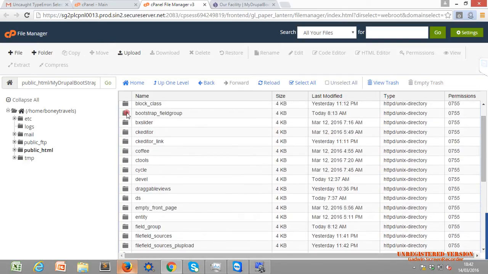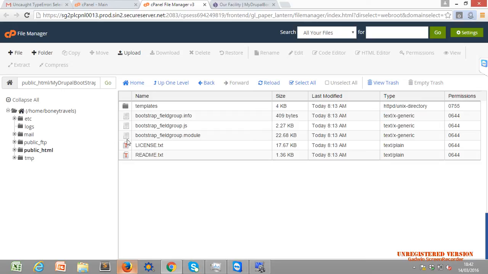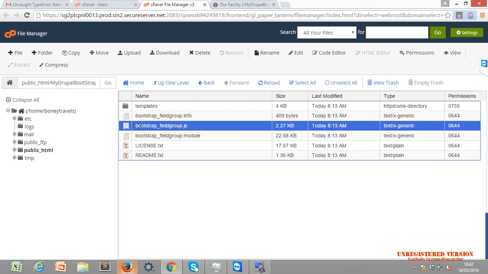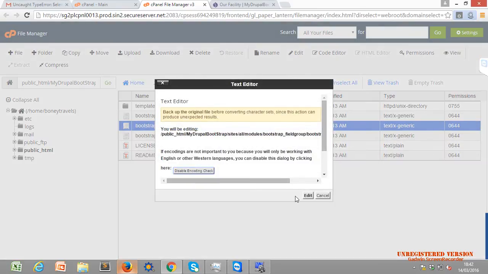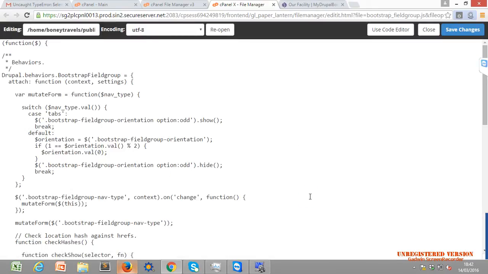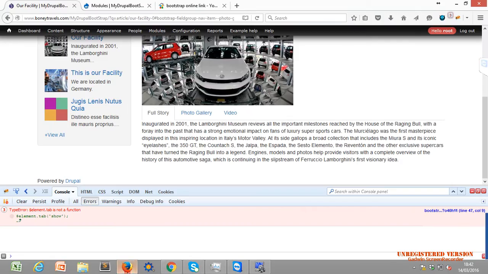This module calls error in field group.js.